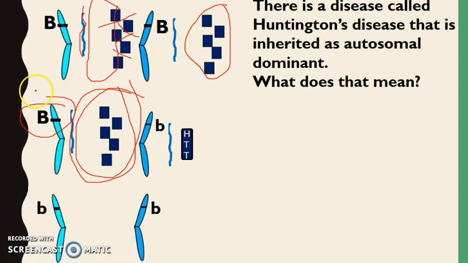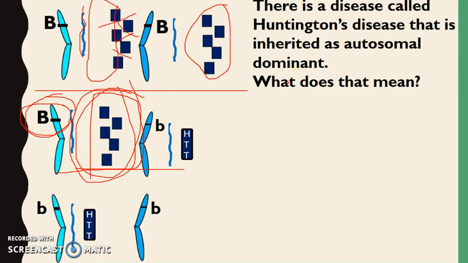So here, a homozygous dominant and a heterozygous both are affected with Huntington's because only one allele is required in order to make these toxic proteins. Now, if you are homozygous recessive, you make the normal working version of this protein, and you live a normal life. With Huntington's disease, this is a late onset.